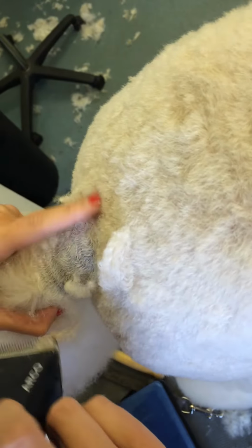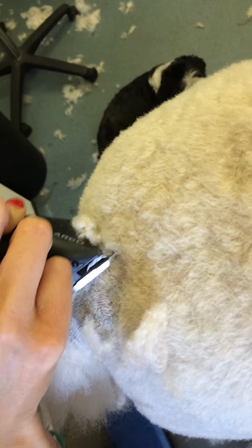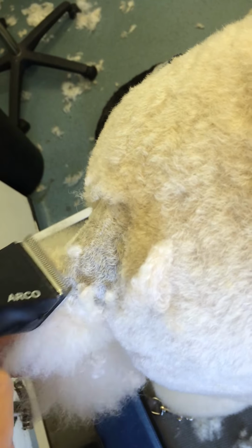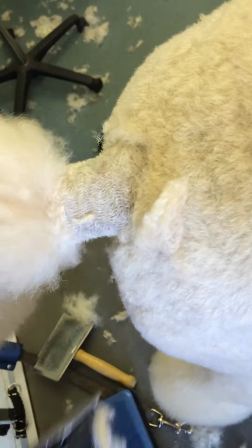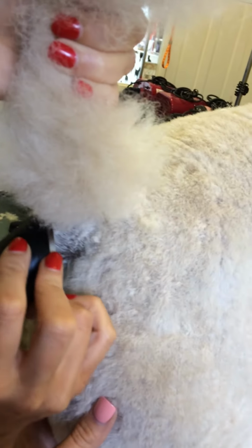Like that. Going all the way around. And when you're doing underneath, you don't want to go any lower than the usual bum. Stay with me.